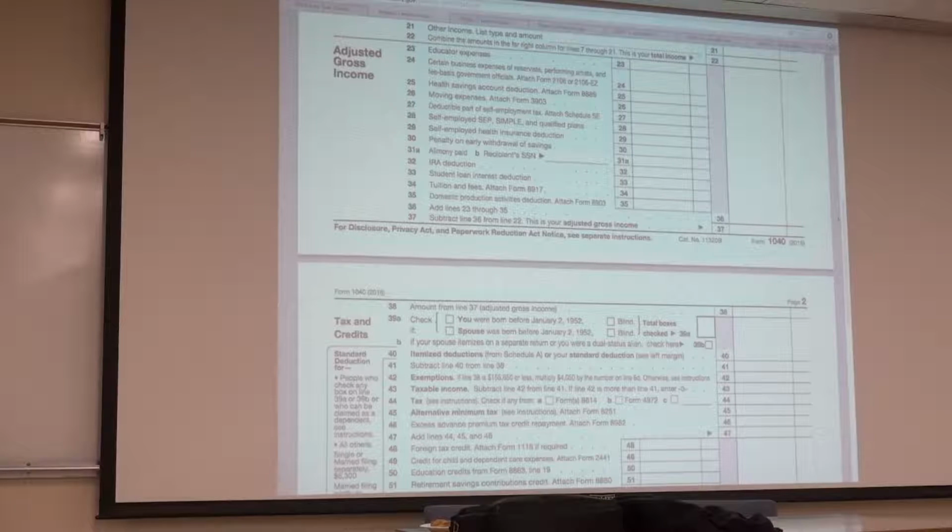This probably won't apply to some of the people there, but there are AGI limitations, so if you make over a certain amount, you can't get this deduction anymore, the student loan interest deduction. But yes, they should have a statement saying, for 2016, I paid these loan amounts, and this part is related to the interest for these loans. Yeah, the 1098E. 1098E? Mhm. Okay. I know there are several forms, 1098T, 1098E, but for the student loan interest, it's 1098E. And then the T is for the tuition. Tuition. Okay.